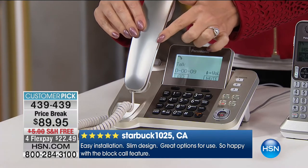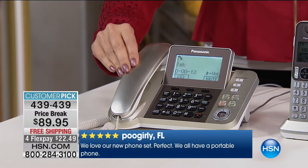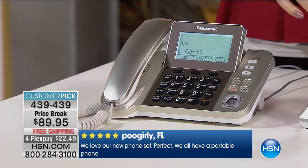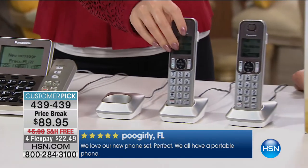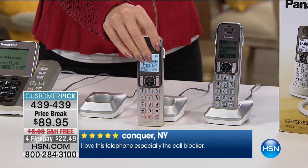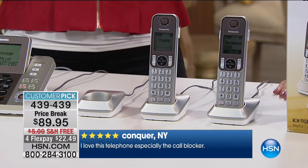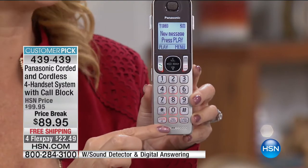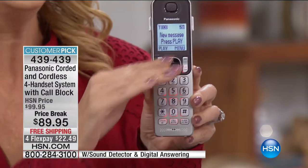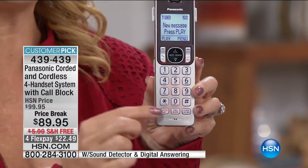I happen to really like this because you'll never lose a handset - it's attached. Look at how gorgeous this is. So there's one you won't lose. The other handsets - we can't speak for those! And then big, gorgeous, bright screens that are super easy to see. It's extremely easy to hear. You've got built-in speakerphone on every single handset. Look at the backlit screen - nearly a two-inch screen on each individual handset. All the keys are backlit, illuminated, and glowing.